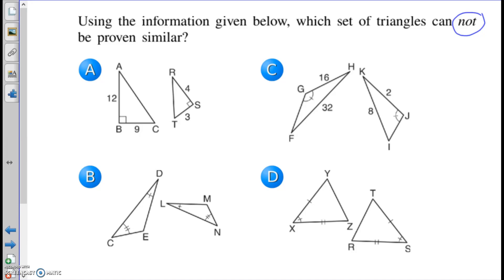Similarity is different than congruency. Remember, for congruency, we had side side side, side angle side, angle side angle, angle angle side, and hypotenuse leg - there are five different ways to do congruency. But similarity, there's just angle angle, side angle side, and side side side. There's only three models for proving similarity. And remember, for congruency, when you see side angle side, that means two sides congruent, angle between them congruent. But side angle side similarity is two pairs of sides proportionate, angle between congruent. So the S's here stand for proportionate, the A's stand for congruent when we're talking about similarity. But if something is congruent, then it is similar.